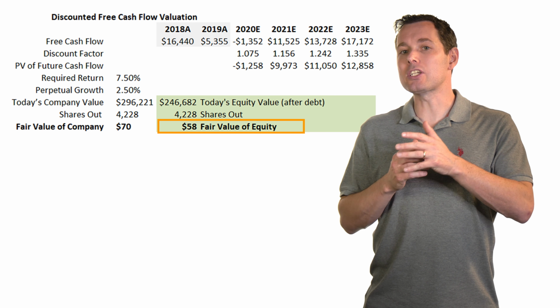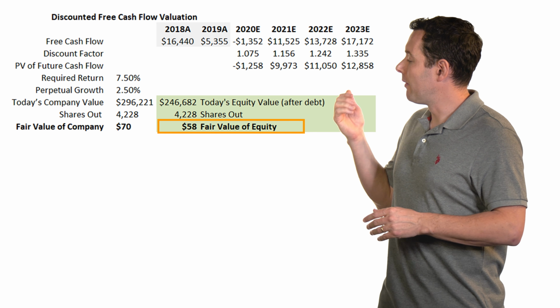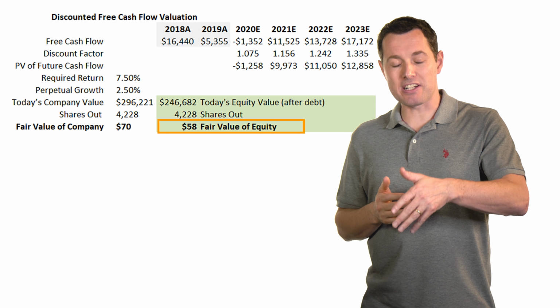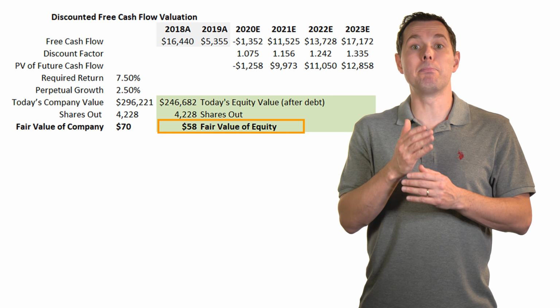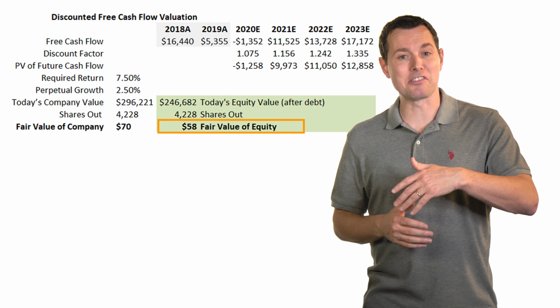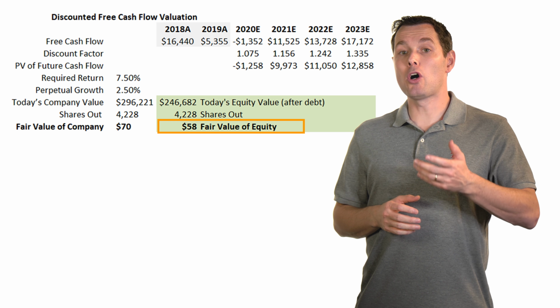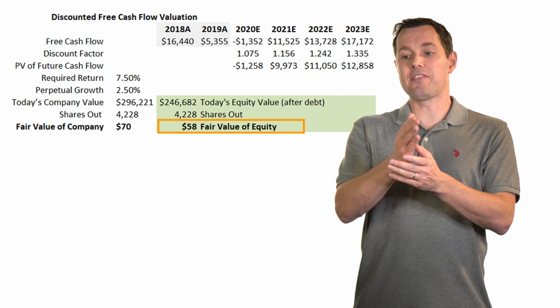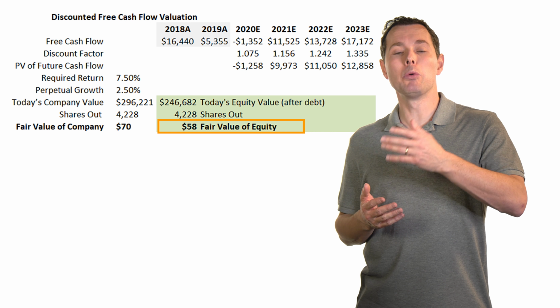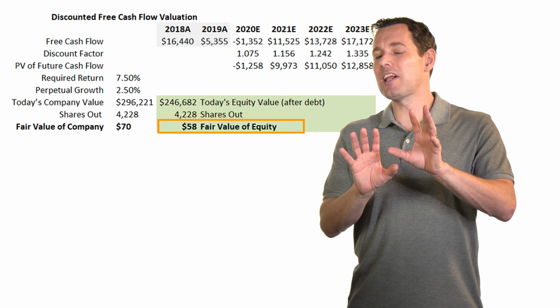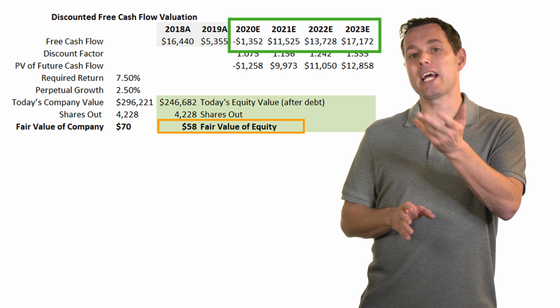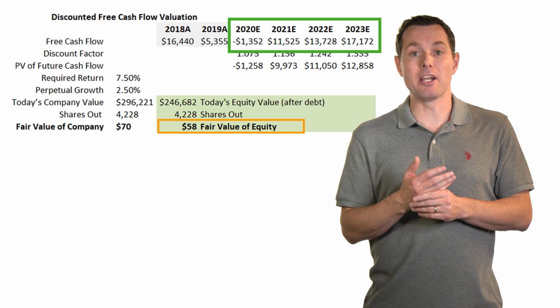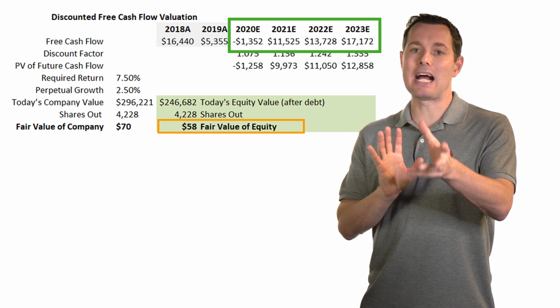Now, on a recent analyst call that I listened to, the management of ExxonMobil came out and said that they want to keep debt below $70 billion, which is good because they're mighty close to that right now. On that same call, they said that they also want to decrease their capital expenditures. And that's a good thing because if they decrease capital expenditures, that will increase their free cash flow. That's likely already accounted for in their free cash flow estimates, since these are updated numbers from analysts. So they would have accounted for that.